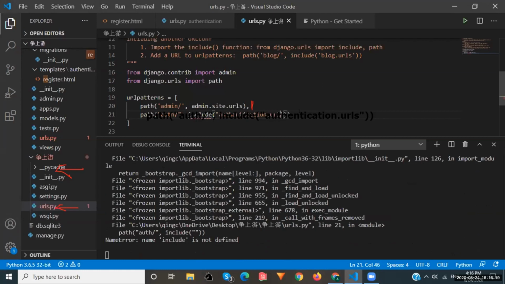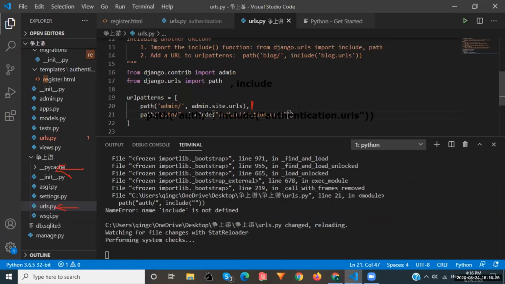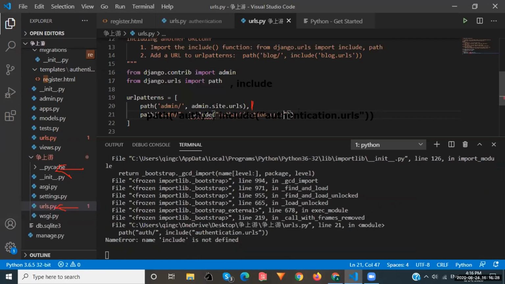Okay, and then here you type comma include. So on line 17, at the end of line 17, type comma include.